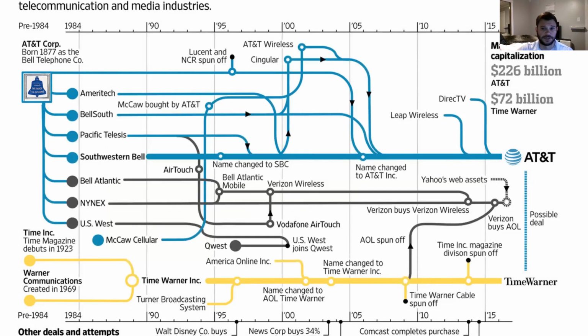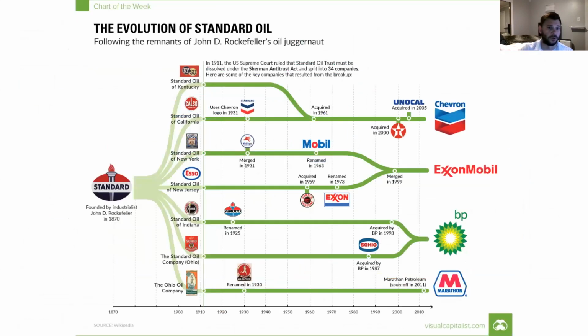Another very famous situation where the government came in and broke up a large monopoly was back when John Rockefeller's Standard Oil was broken up. And this was actually broken up in a Supreme Court ruling in 1919. And again, you can see here a nice timeline of how the breakup and the subsequent competitors that resulted have evolved into what we see today: Chevron, ExxonMobil, BP, etc. So monopolies, kind of an interesting thing to think about.